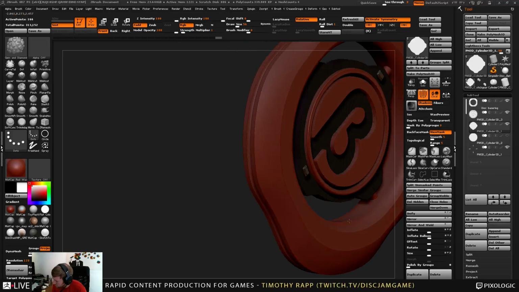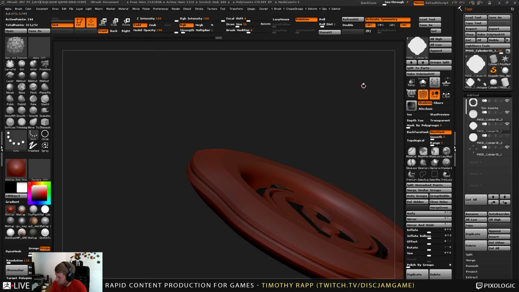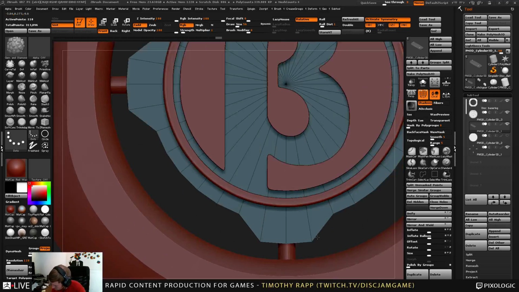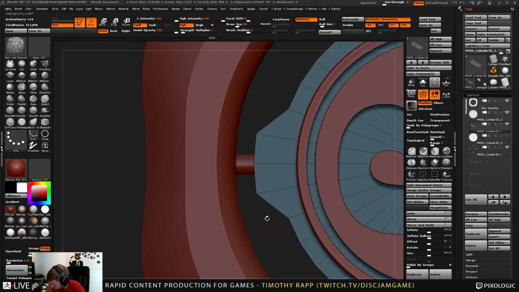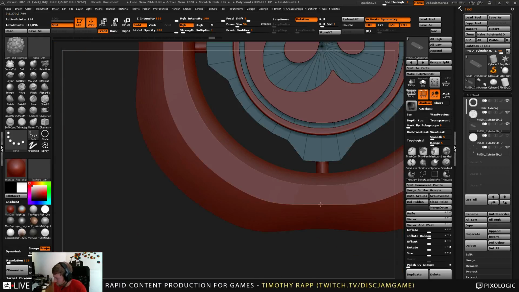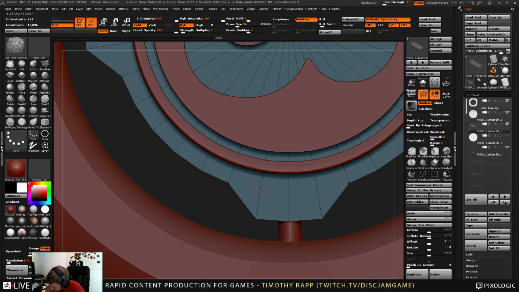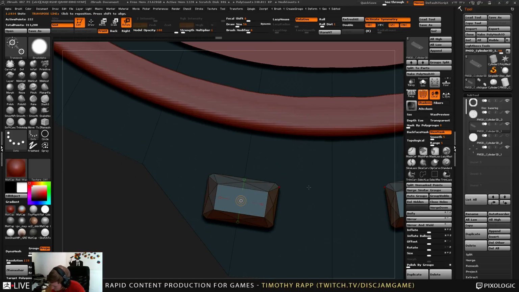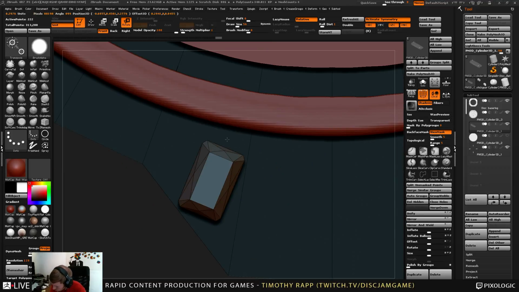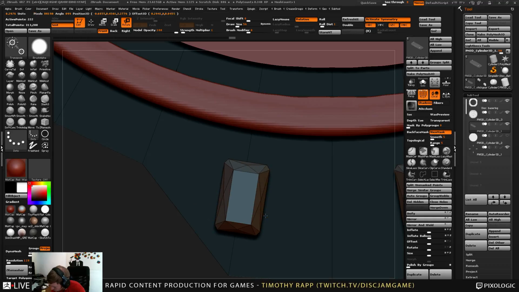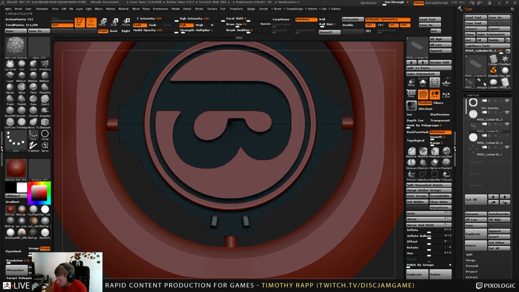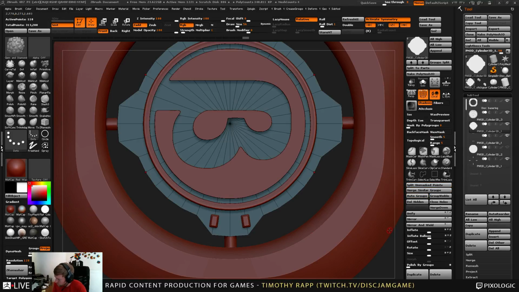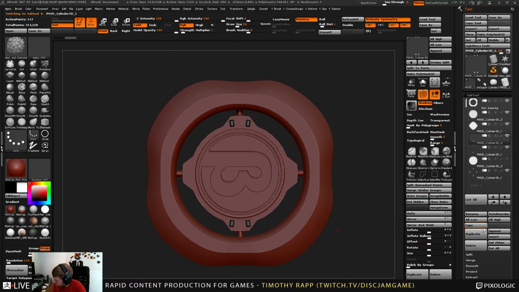That's the x-axis, huh? No wonder I was having trouble on an X. I'll duplicate that, rotate it by 90.